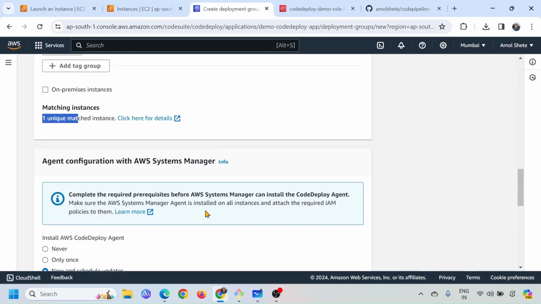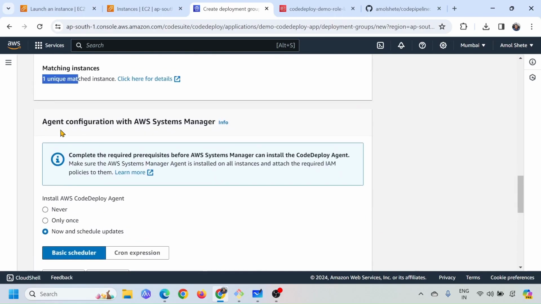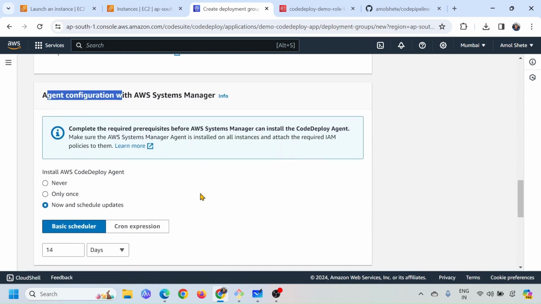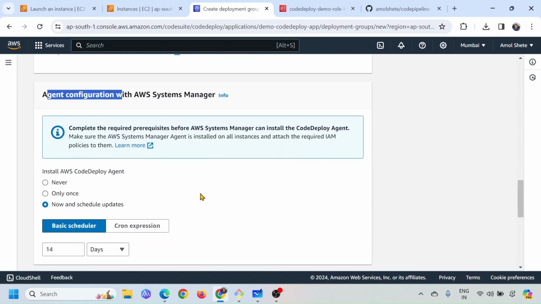All right, the next thing we have is the agent configuration. Now which agent are they talking about? They're talking about the CodeDeploy agent. Now you can ask me the question: at the initial stage, with the help of user data, we have deployed the CodeDeploy agent. Now what this option is, basically the actual procedure is that you should do your CodeDeploy agent installation this way, but sometimes it takes some time, or sometimes it does not work.